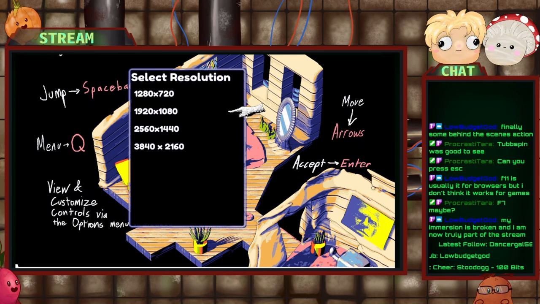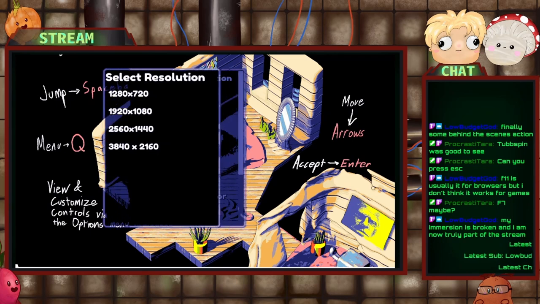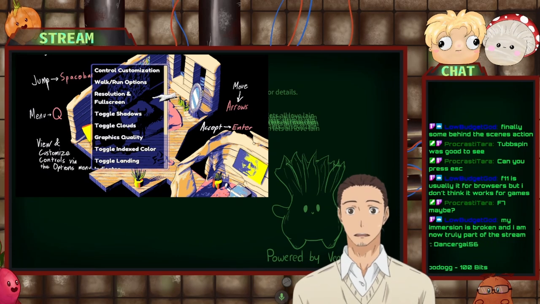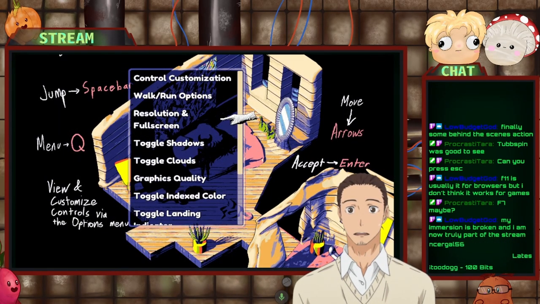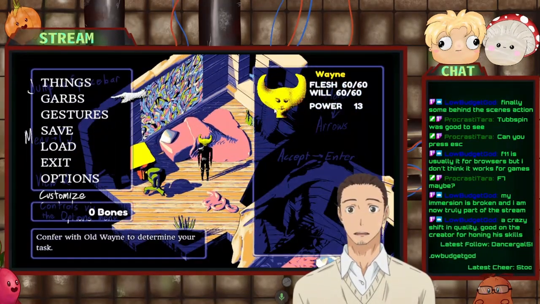Okay. That did nothing. Okay, hold on. There we go. That's better. That's much better. So much better. I much prefer this. I do want to also enable WASD.